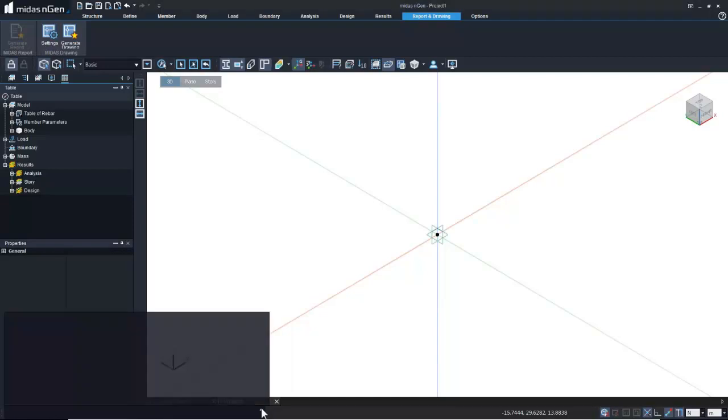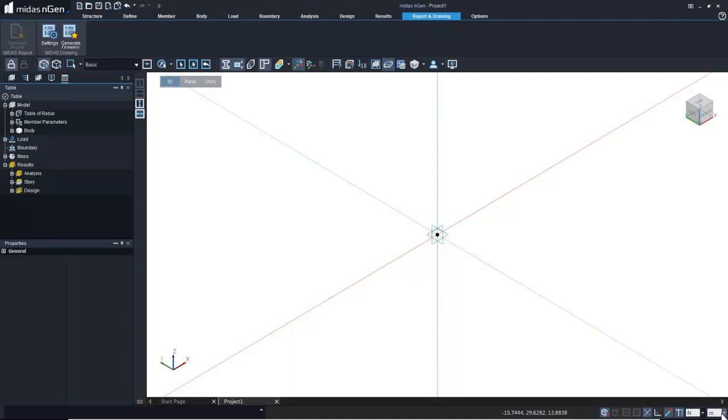So this message window will tell us about any errors or warnings while we are giving the command or while the analysis is being performed. At the bottom over here there is a unit system which can be modified at any point of time. So right now it's in Newton meter. I'll change it to kilonewton meter for easy load application.